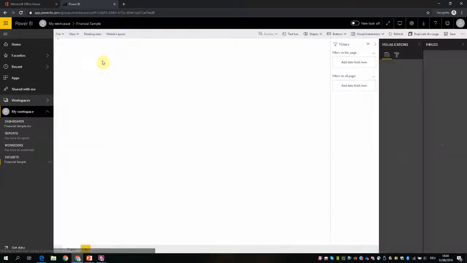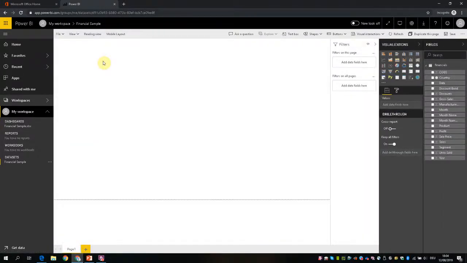So let's have a look at this data. So basically this is a blank page where you can generate the report. First, you would need to add specific data fields. Those are all data fields that we have based on that Excel table that was imported. And these visualizations are how the data will be represented.